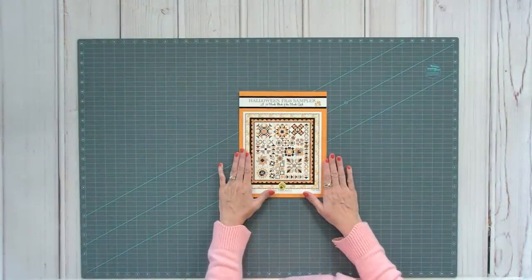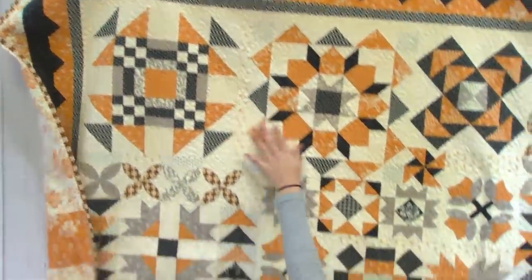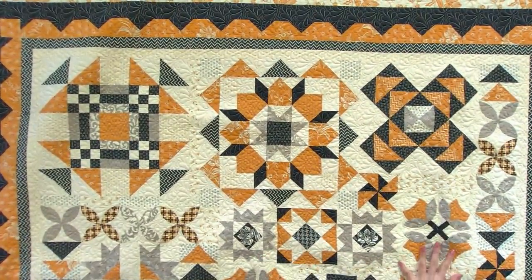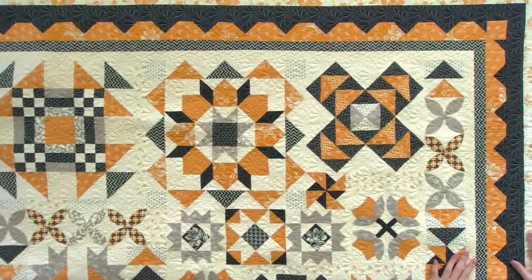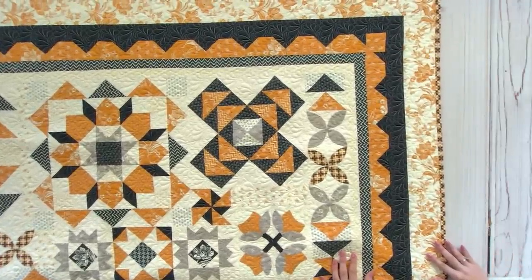Okay, so now we are gonna show the four-year quilt. So this is Halloween Fig Sampler. A little story about this, and I'll show it to you while they lay it out. I started this quilt 4 years ago. And we'll show the backing too. When I started it, I love the binding.